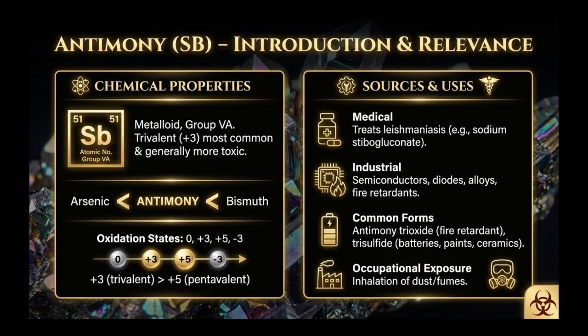In aerobic environments, antimony tends to be in the pentavalent state, while in anaerobic conditions or during human activities, it is often found in the trivalent state. In the medical field, pentavalent antimony compounds such as sodium stibogluconate and meglumine antimoniate have been essential in treating leishmaniasis, a disease affecting various parts of the body, including visceral, mucosal, and cutaneous areas.